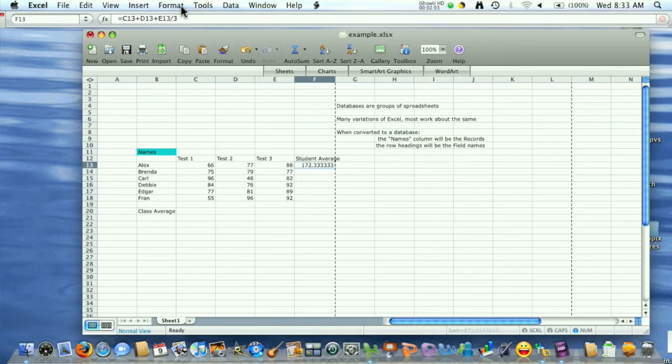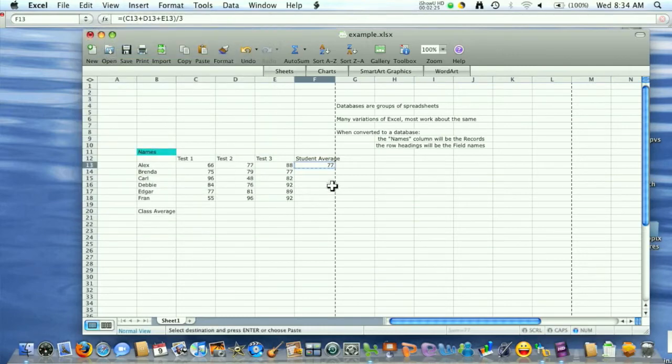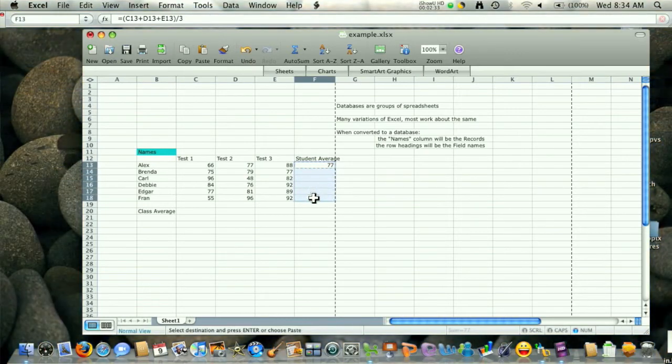So we're going to highlight here, and we need to come up here and put in some parentheses to get the algebra properly done. Okay, now if we press enter, we have our student average. Now we can repeat this process easily by highlighting this cell, coming up to edit and clicking copy, and you'll see now that the highlight of the cell has got these little dashed lines around it. So we're going to highlight the remaining cells where we want this formula and come back up here to edit and paste. Now you can see that it's repeated the average for each one of these cells.